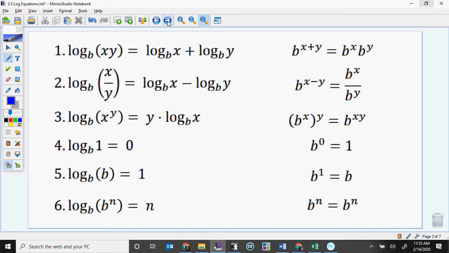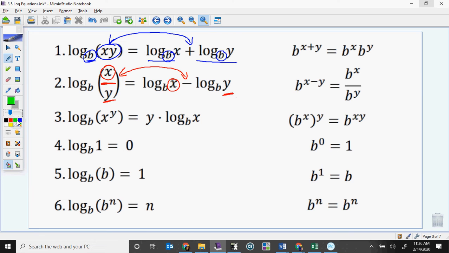Alright, so when I have log of any base, doesn't matter what the base is, of two things multiplied together, I can break that into two different logs, both having the same base that I started with, and because it was multiplied here, we have addition there. Okay, and I'm allowed to go back and forth, so I can go from two logs added to combining them into one log with multiplication, or vice versa. If I have division, like I have right here, then I can break it into two logs with subtraction. The top one first, the bottom one is the one being subtracted.